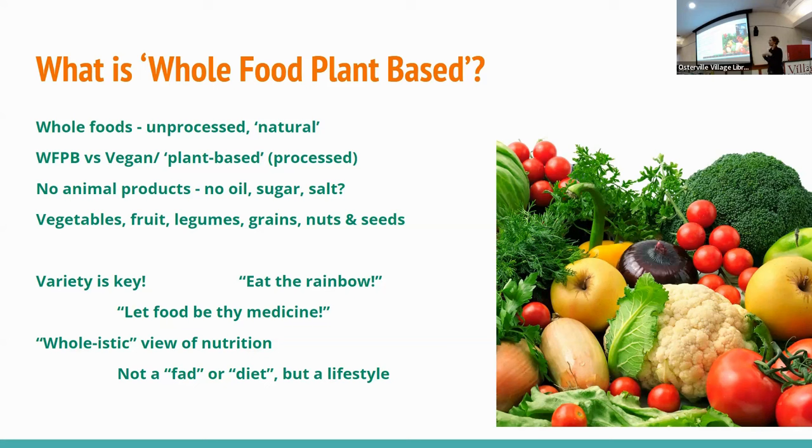I like to remind people of the difference between whole food plant-based and vegan. Everything we eat is technically vegan, but we don't need processed vegan foods. Vegan is really more of an ethical choice — it's about not eating any animal products, including not wearing leather, and a lot of young people are vegan more for animal welfare reasons. But a whole food plant-based diet and lifestyle is really more about eating for human health — nourishing your body with foods that help prevent disease, reverse disease, and help heal from disease.